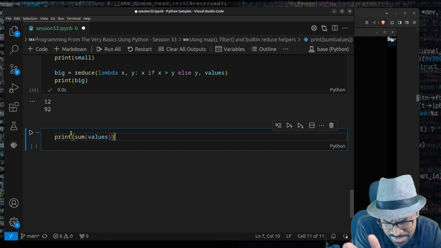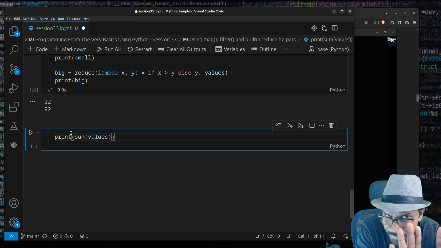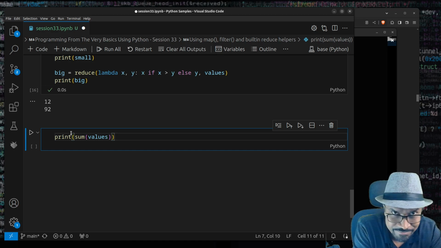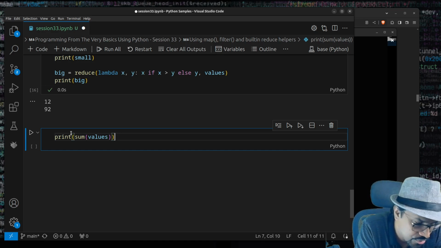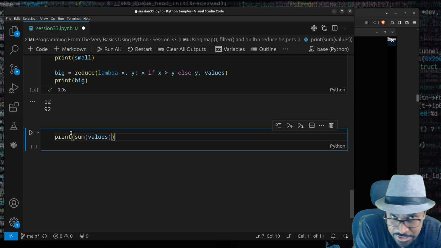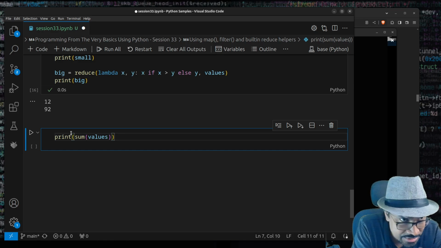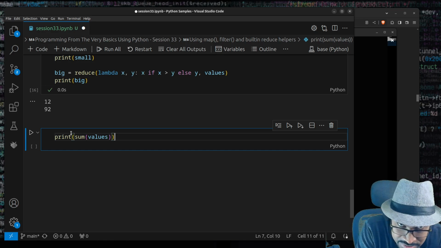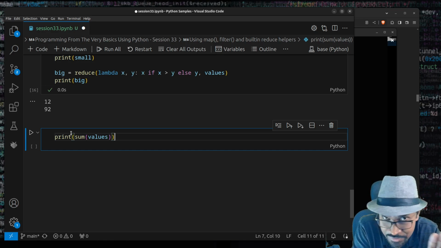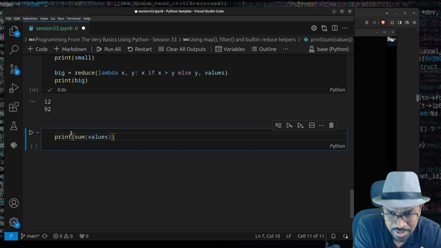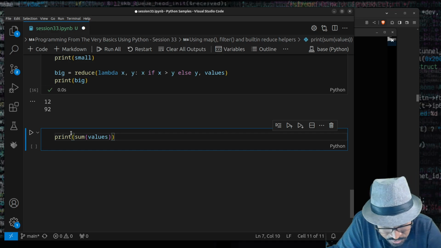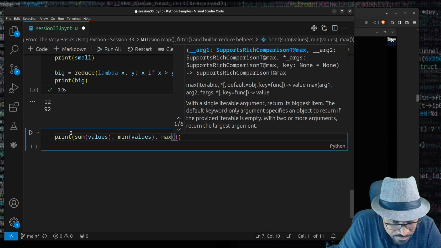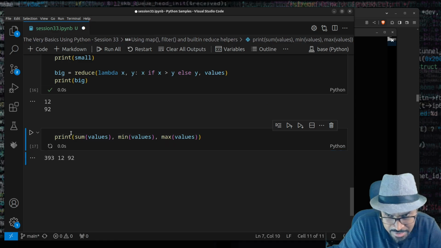However, the min and max are a little flexible. They must be comparable objects that can be compared. You should be able to use less than and greater than and compare their equality, or the order. So you can technically have a collection of strings and find out which is the smallest string and largest string based on the lexicographic ordering. All that can be done if you want to, but they must be homogeneous. You cannot compare a string with a number, right? So that's things you keep in mind. So you say print sum of values, min of values, and max of values. These are the built-in functions which are basic reduce helpers.